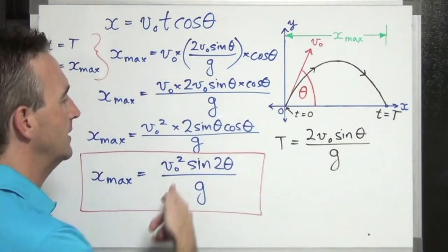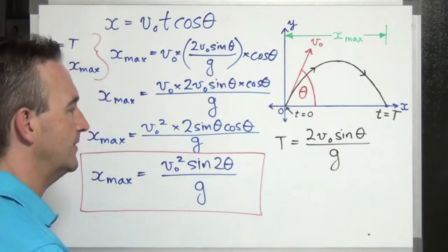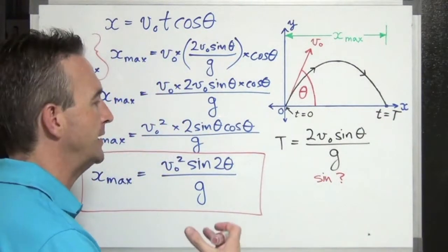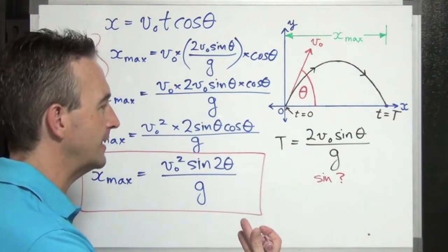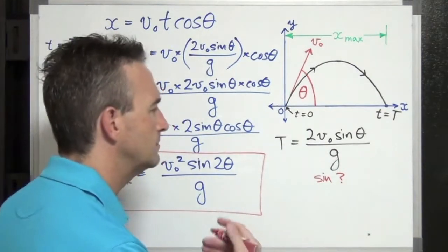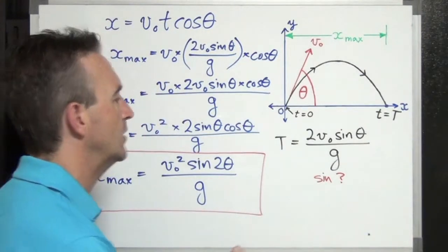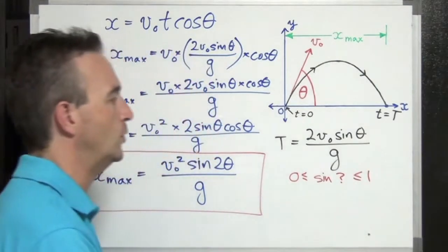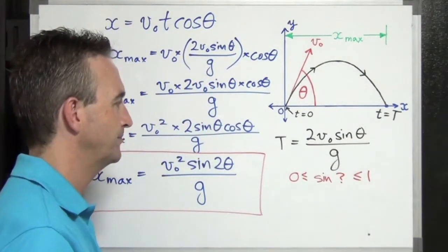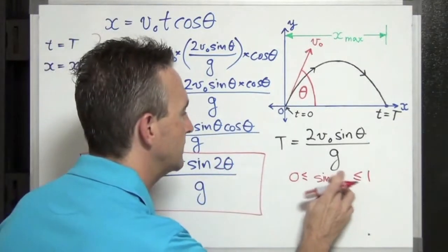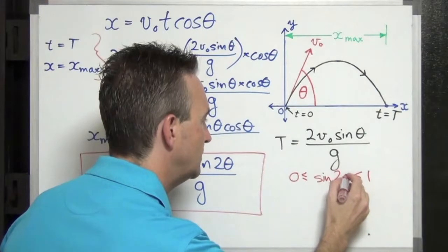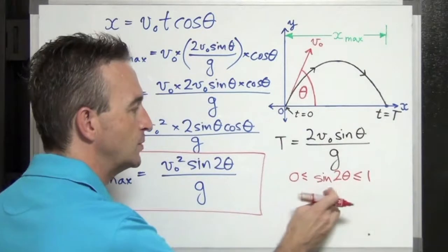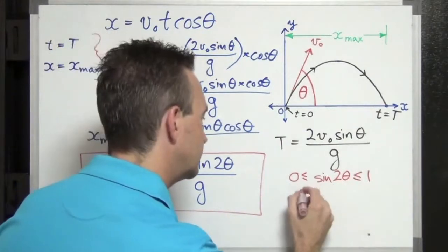How do we know this? Well, let me show you. So sine of anything you like is always going to be between -1 and 1. Maybe you've talked about that, maybe you haven't, but since we're talking about positive angles of theta only, generally we'll just say that at this stage, sine of anything is always between 0 and 1 if you've been doing triangle trigonometry. But here we're talking about some angle 2 theta. So the maximum we can get, if we want this to be as large as possible, is that we want sine 2 theta to equal 1.